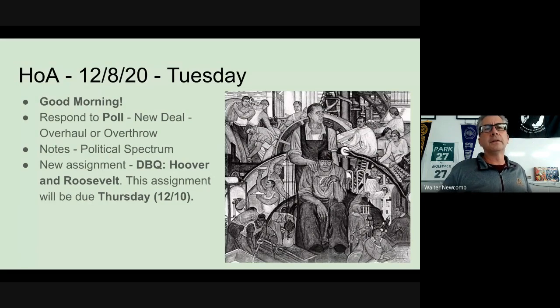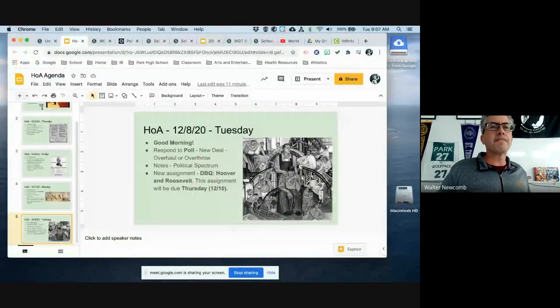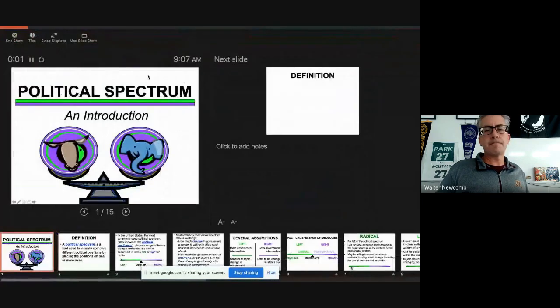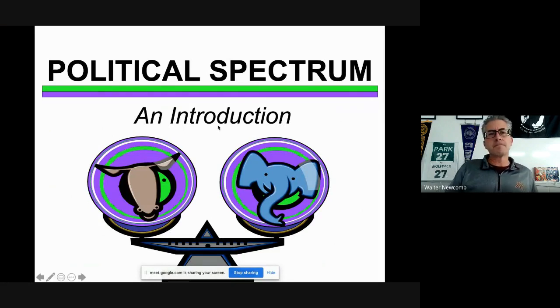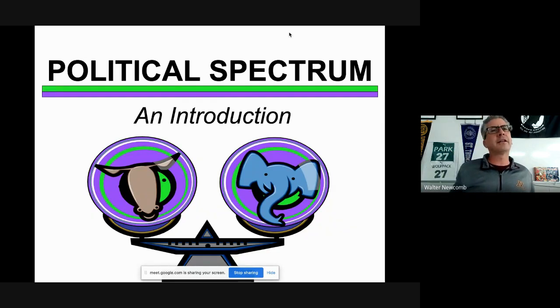All right, so let me pop out of this for a moment. All right, so hopefully we can see our political spectrum idea here, and you can find a copy of these notes. It's not like you really have to jot down any of these notes, but I do have a copy of it on the assignment for today, so you can take a look at that and follow along with it. Political spectrum. If you're a political junkie, you're going to like this.